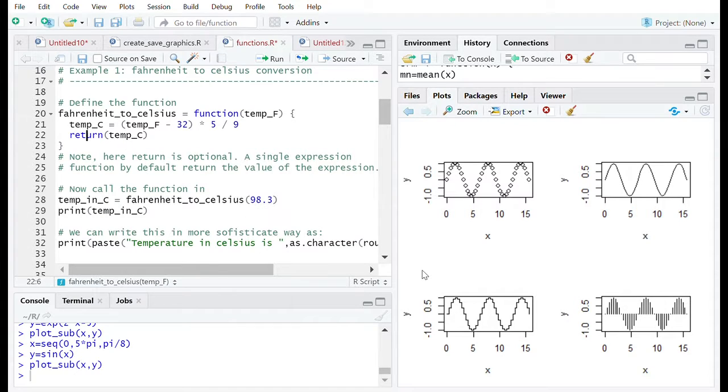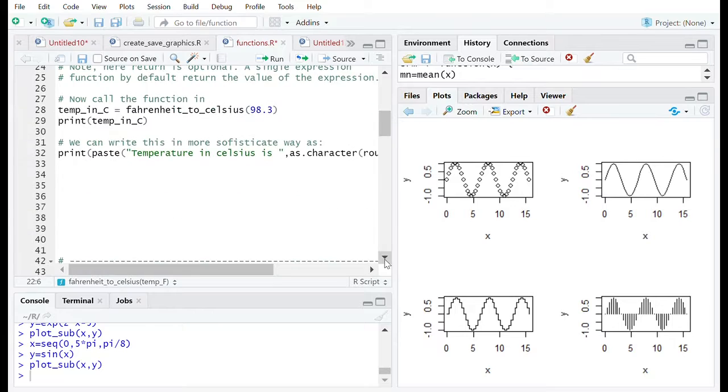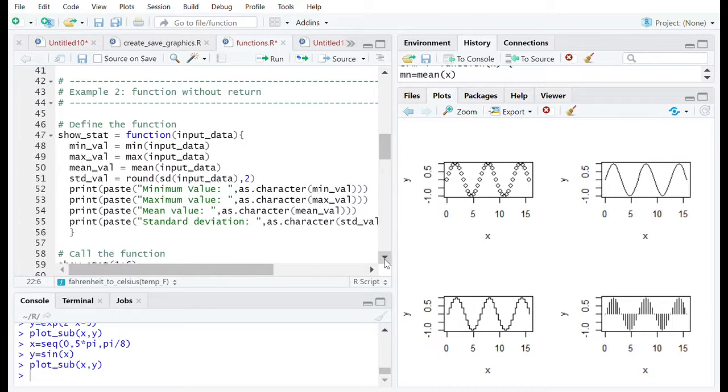And then we took another example, that is basically you have some input data, but there is no return. So it is a multi-expression function. So technically if you don't write return, then it will not return anything. And in fact we are intentionally not returning anything because we don't need it.